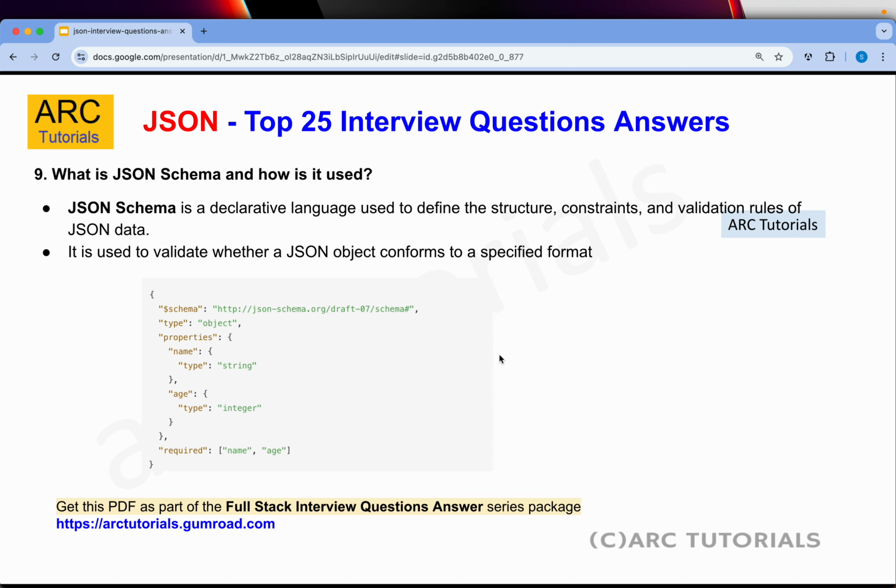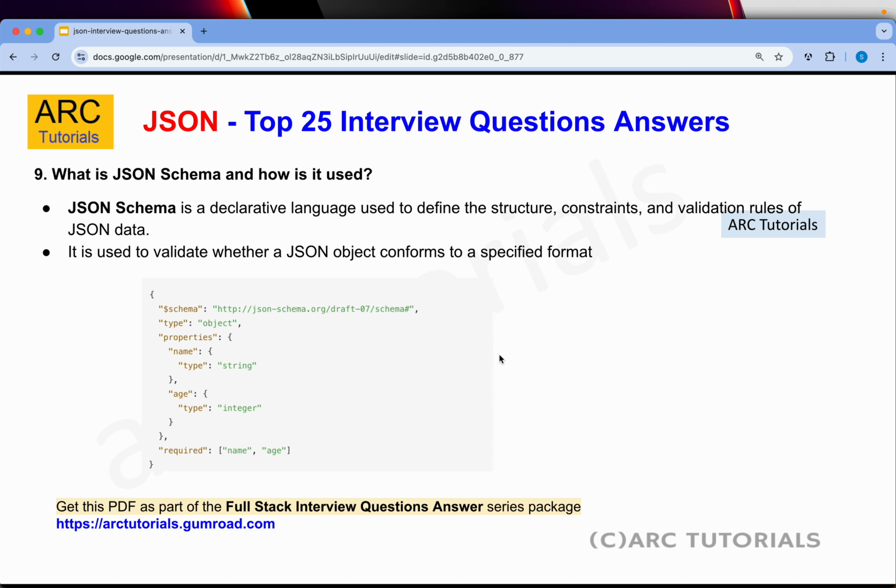What is JSON schema and how is it used? JSON schema is a declarative language used to define the structure, constraints, and validation rules of JSON data. This is especially used when you are defining things at the backend and you're saying that I'm defining a JSON object and I want to make sure that the incoming JSON data follows this standard.